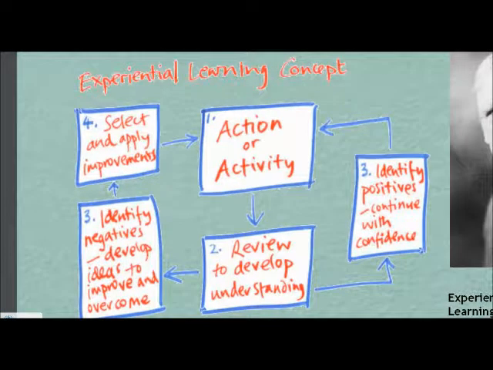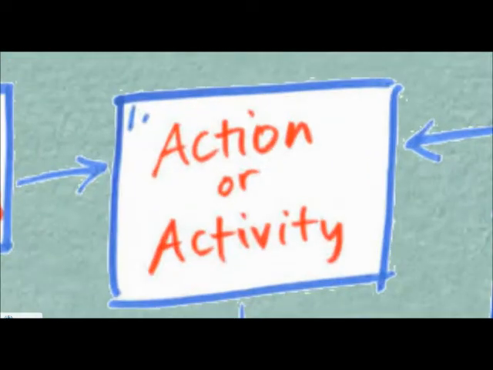If we look at a schematic of the experiential learning concept, basically it's a learning loop. But it starts with a tangible activity. First we do an activity, we review it, we identify positives and negatives, and then we make changes. But everything starts with experience, and so even though this might look like many different learning theories, the key is always step one. There's some tangible or concrete action or activity that spurs learning. Learning basically comes from experience.